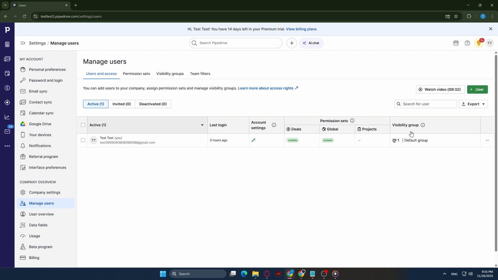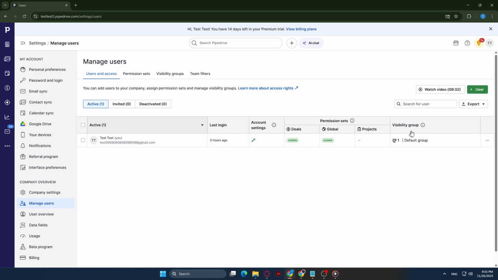A few tips as you work here. Use search and filters to find users quickly. Review admin privileges periodically to ensure only the right people have full control, and keep an eye on seat usage to avoid paying for licenses you don't need. If your company has strict data policies, you might want to limit exporting permissions to a small group and enable two-factor authentication organization-wide for added security.